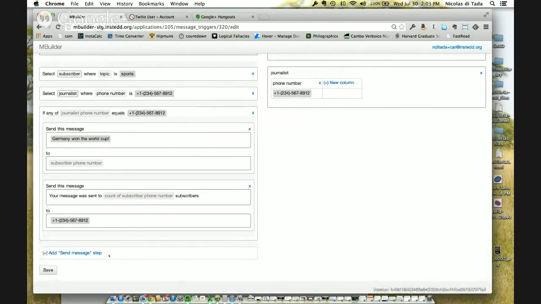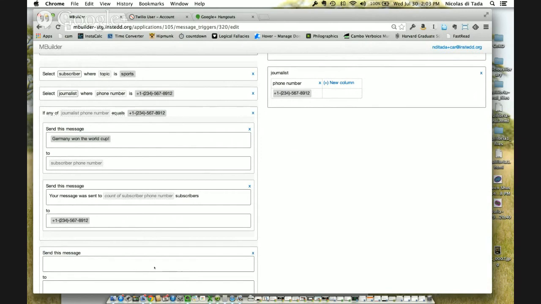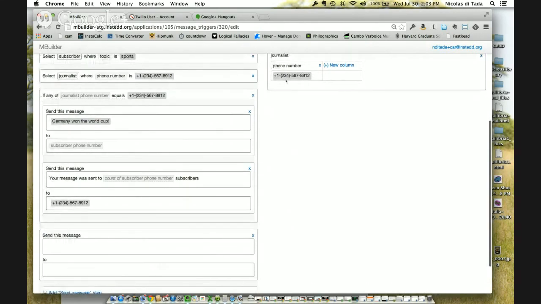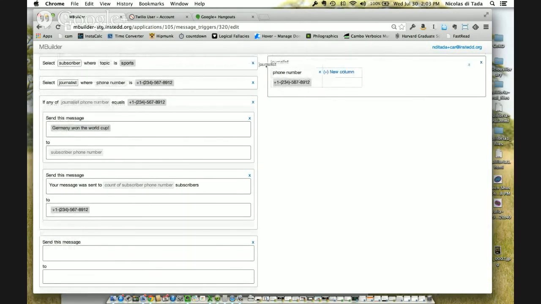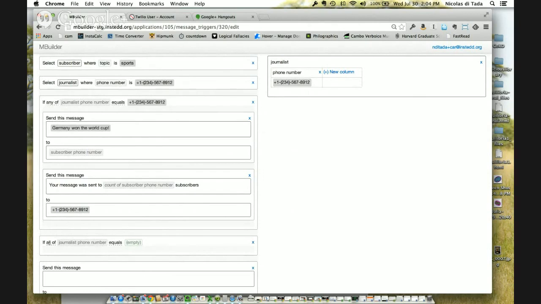And something that we can add to be a little bit nicer to people is to add another message. Sorry, I'm going to first add another condition, not the journalist, drag and drop phone number. So we are going to say if all of the journalist phone numbers does not equal the sender again.